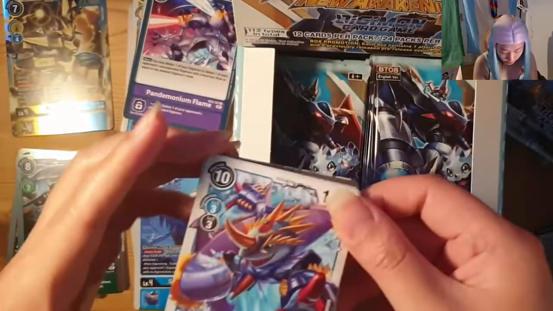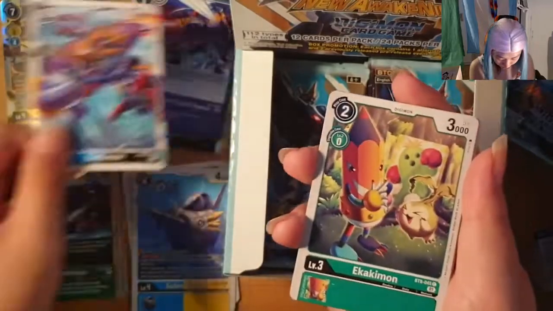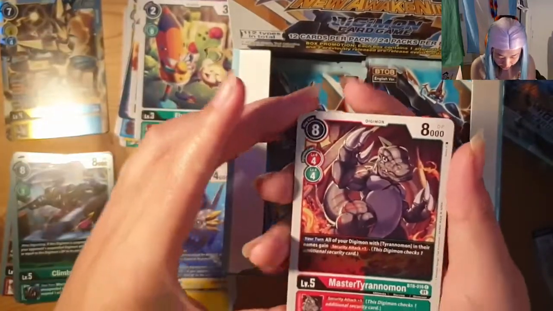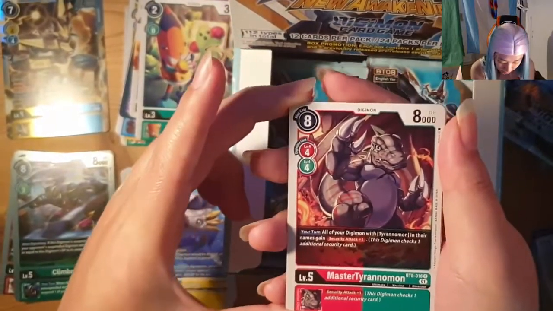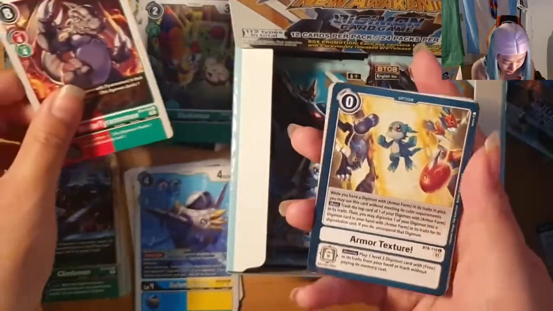We have Surfmon, which is a black, blue, vanilla. Ekagimon, green vanilla, rookie level. Master Tyrannomon and Ultimate Tyrannomon: all of your Digimon with Tyrannomon in the name gain security +1. Ooh, that's a nice addition to the Tyrannomon deck, to be honest.